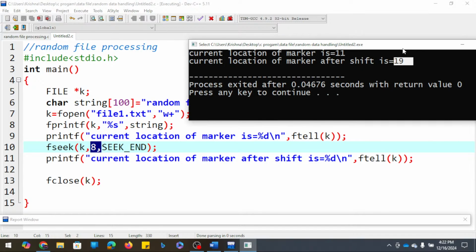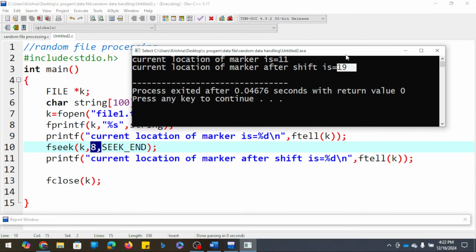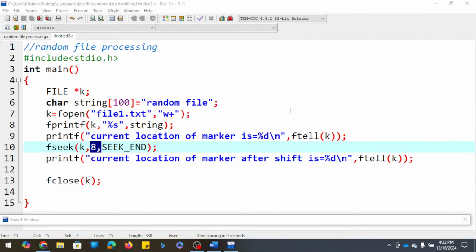Now suppose we don't put the second argument, and we put SEEK_SET instead. Let's put SET here and run the program.